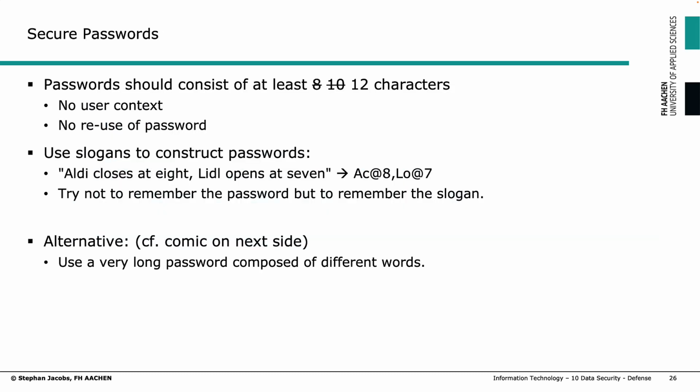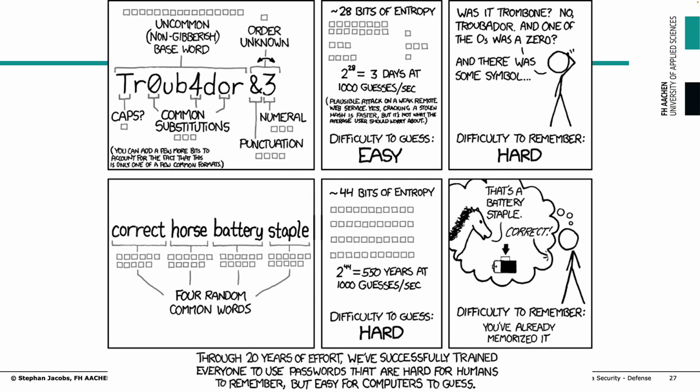So again, passwords should consist of at least 12 characters, no user context, and no reuse of passwords should be done. There are hints like, for example, use slogans to construct complex passwords, as you can see here with Aldi closes at 8, Lidl opens at 7, something like that. However, an alternative is supported on the next slide in this comic.